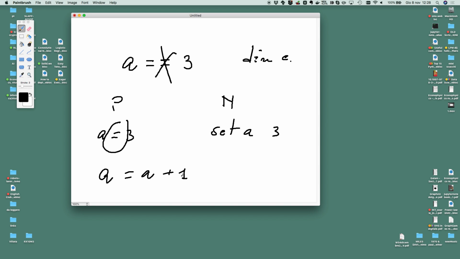Mathematically it is impossible. A can't be equal to A plus 1. But this is not a mathematical sentence. It's an operational one. Assign to A the current value of A plus 1. Or you saw maybe that in Python I have been using this shorter construction, but it means the same thing. It is coming from C. A plus equal 1 means A equal A plus 1. Okay?